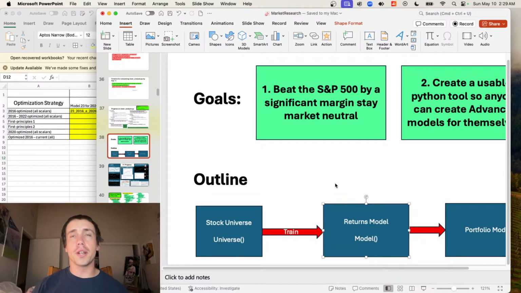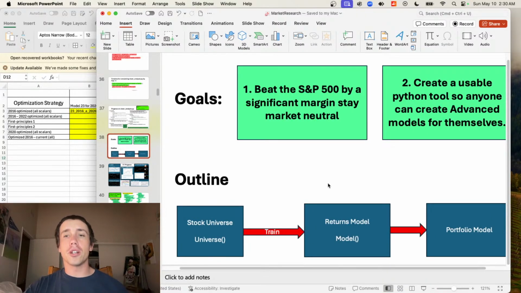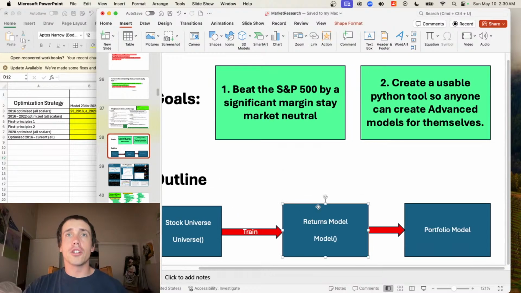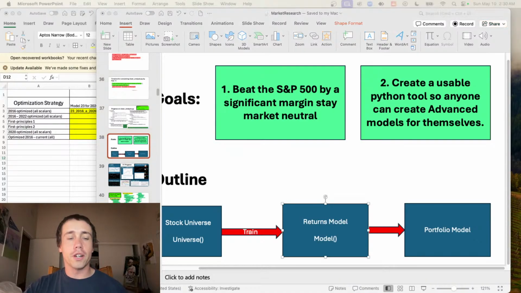For the model, you create features and you create a target. It uses the features to train to predict the target. The features need to be useful, and the target needs to be something like return for the day, probability of a positive return, return for the next 5 days, return neutralized to market, neutralized to sector. I'm actually using the Sharpe ratio. That's what I've had the best success with. So I've got a really good returns model. I'll go over that in a second. Once you have a good returns model, the final step is to implement a portfolio strategy for that. You need some way to take the output of the returns model and choose how to allocate your capital.